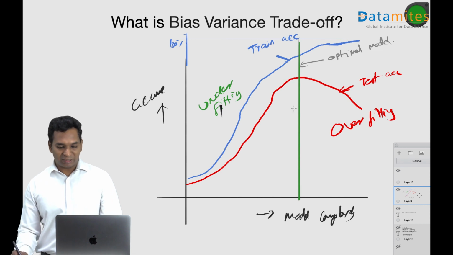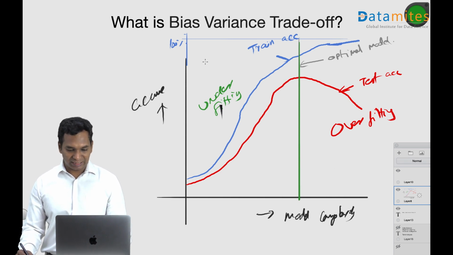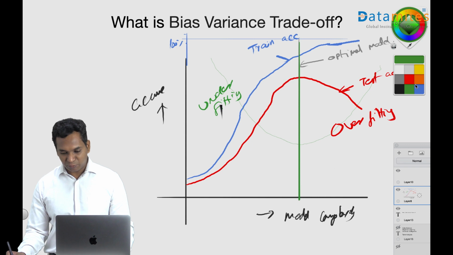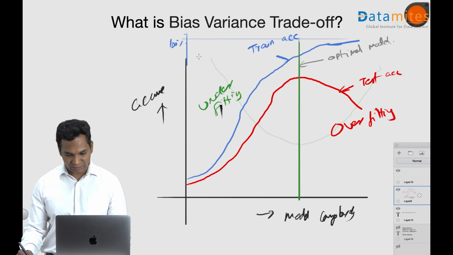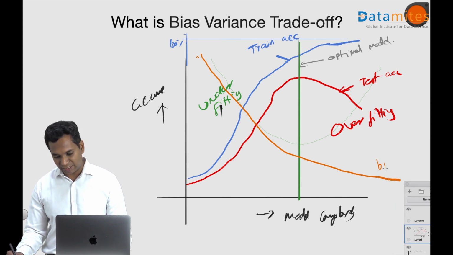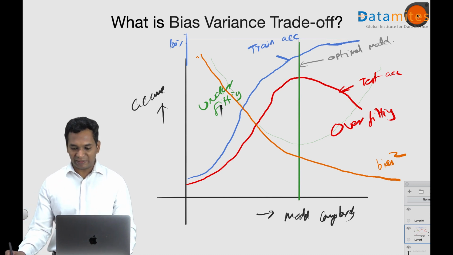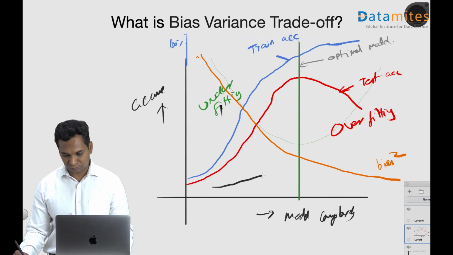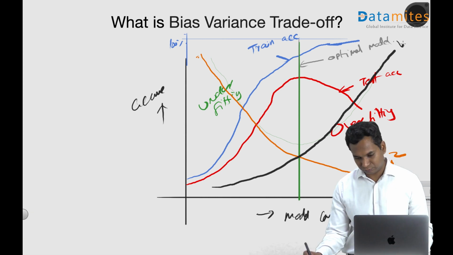From a testing data perspective, you see that errors are higher, and it goes down to a lower value at this point, and then it goes up again over here. I'm going to draw this bias square, which is the deviation of the actual value from the prediction. The bias is very high over here, and as it goes further, the bias comes down. This is bias square. Whereas the variance is the other way around. This is variance and this is bias.